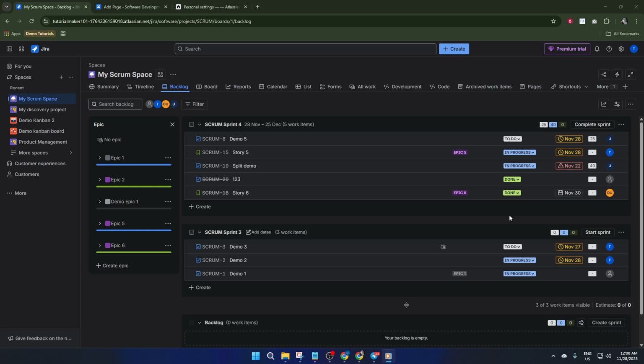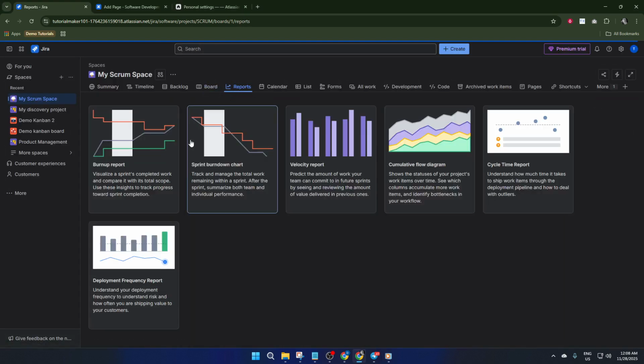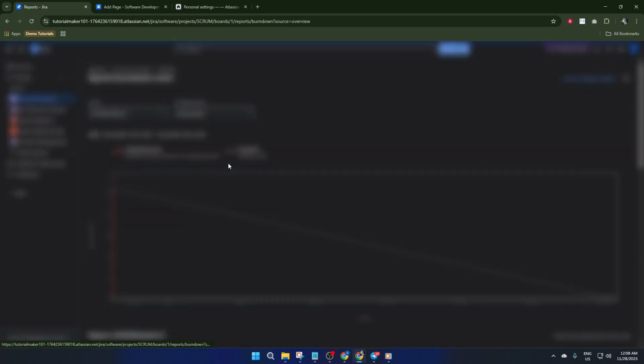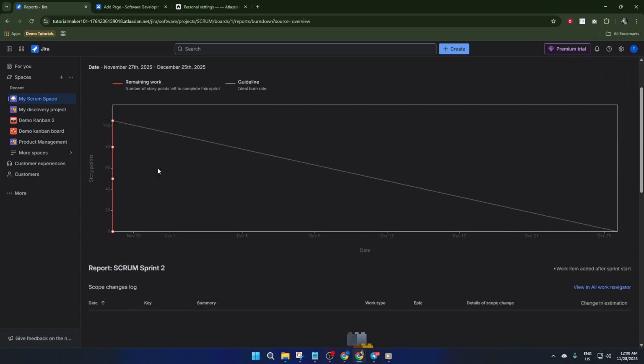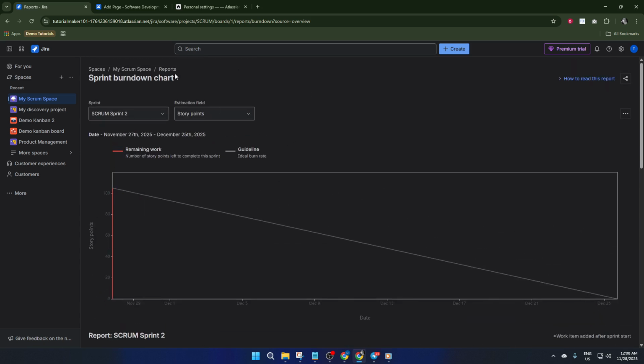Let's dive right in. First, in Jira, head over to the Reports section and select Sprint Burndown Chart. If you've never done this before, don't worry. The Reports tab is usually found on your project's left-hand menu. Then, just pick the Sprint Burndown chart from the list. This chart is your dashboard for tracking progress through the sprint, and it's one of the most valuable tools for agile teams. Now, let's talk about measuring efficiency.